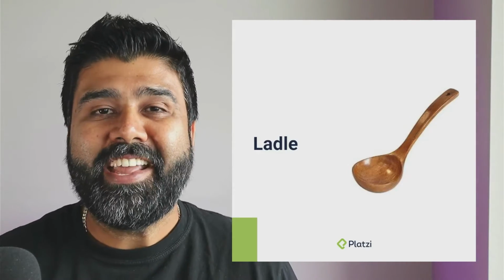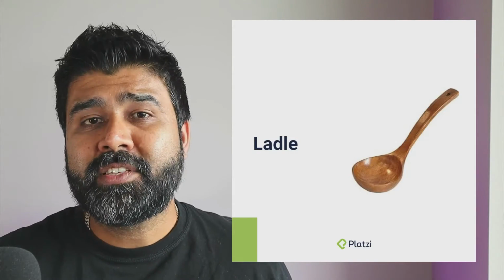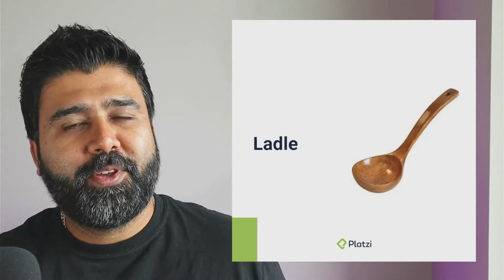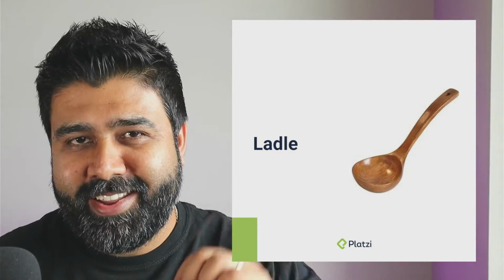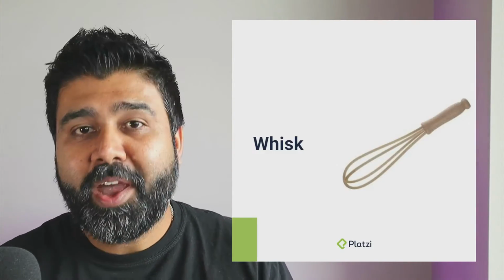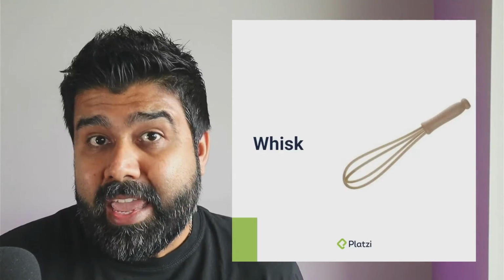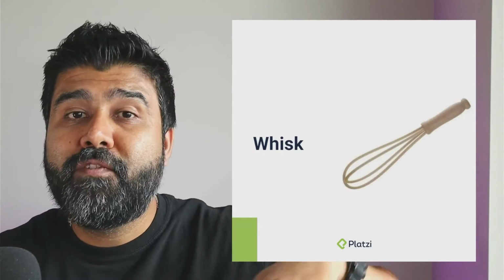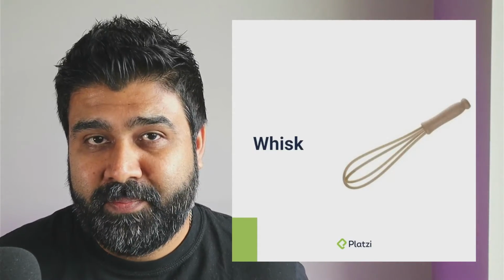The next one we have is a ladle. Ladles are used to serve things like soups, for example. When you're serving soups in a bowl, a ladle is your best friend. Okay, now let's continue. Make sure you are taking notes, please. Next, we have a whisk. A whisk is when you are trying to mix things like eggs or something for your cake, right? When you're mixing your dough for a cake, this is when you need a whisk.